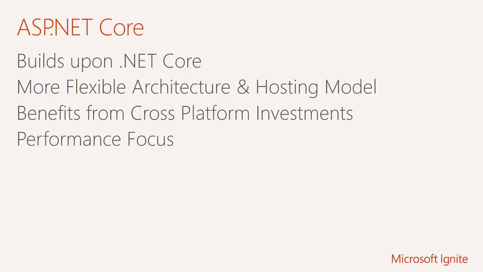In fact, this has paid some real dividends in terms of performance, where you look at plain text execution tests, you can achieve something like 1.8 million requests per second with .NET Core. So it's a pretty performant engine. And at the same time, the goal was to simplify the architecture a bit in doing that.